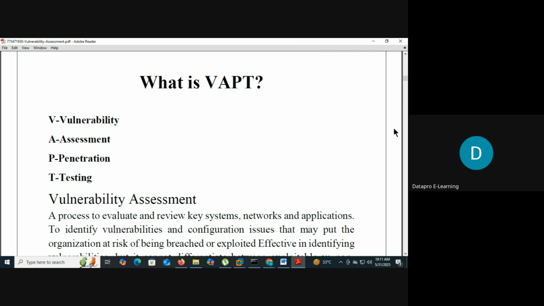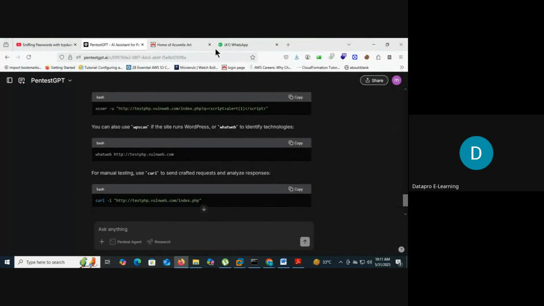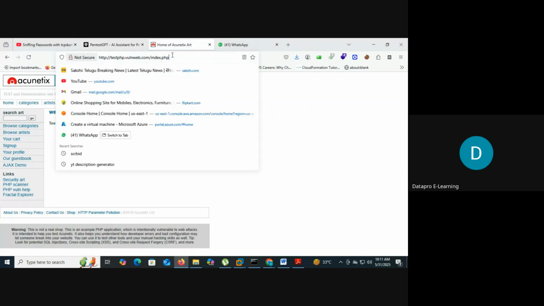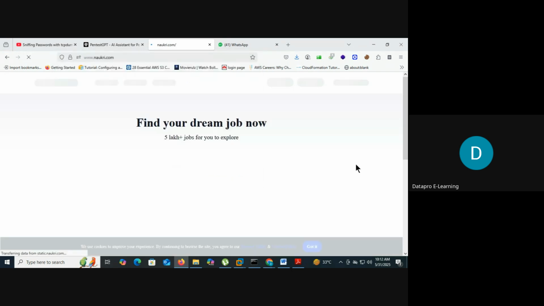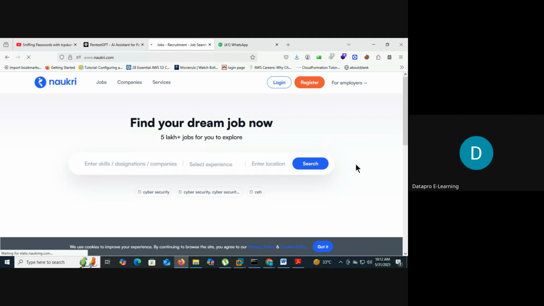PT means penetration testing. When you want to go for a job, check here on Naukri.com. Most of the jobs, they won't recruit for a hacker or anything like that.